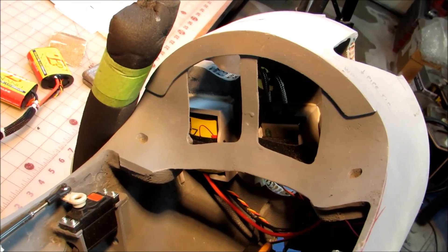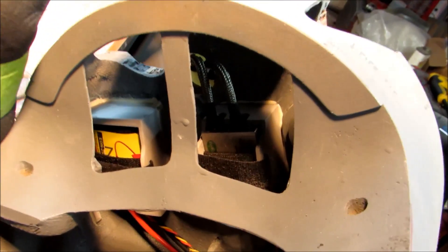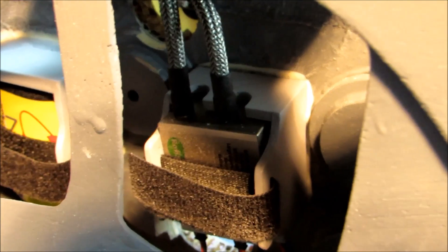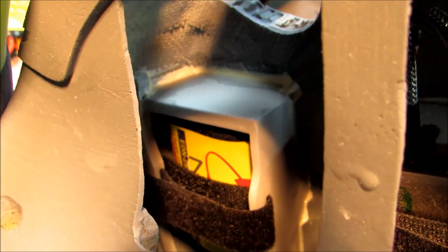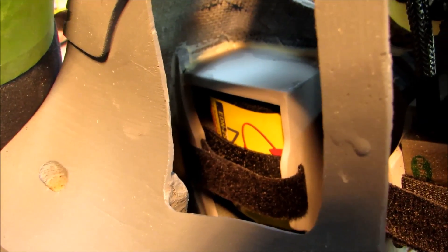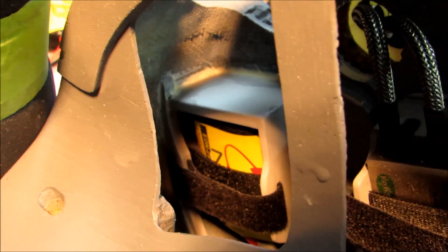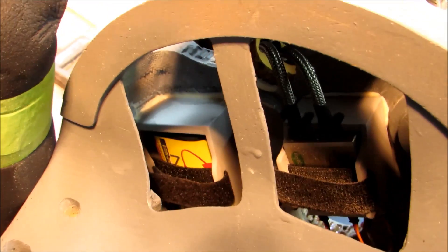Hopefully you'll be able to see what's going on in here — this is the back side of the firewall. As I just showed you, that's the ignition module. I've taken out the foam that's underneath it, so everything is a little bit loose. This box here is new — it was made to hold the ignition battery, which is an A123 2500 milliamp battery. So now that box has been made, and they sit kind of side by side on the back side of the firewall.